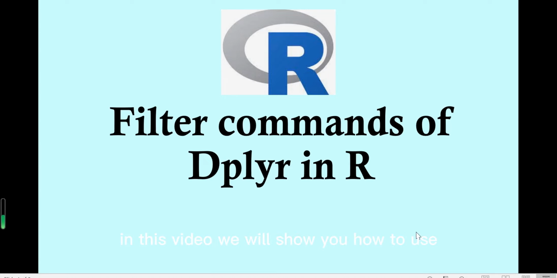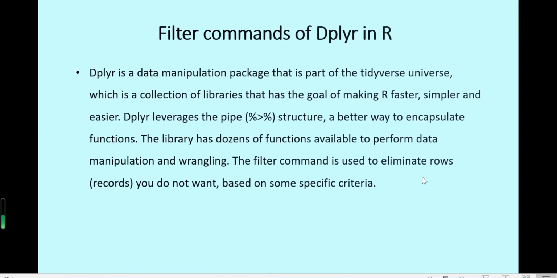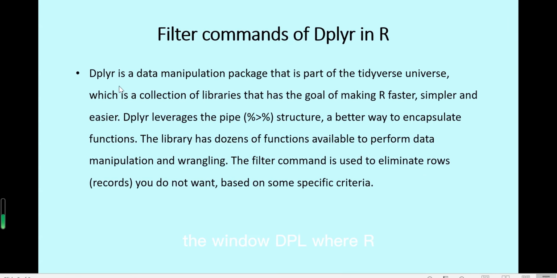In this video, we will show how to use the filter command of the dplyr package in R. So we know dplyr is a data manipulation package which is part of the so-called tidyverse. It is a big library in R, and tidyverse and dplyr are a collection of libraries that has the goal of making R faster, simpler, and easier.